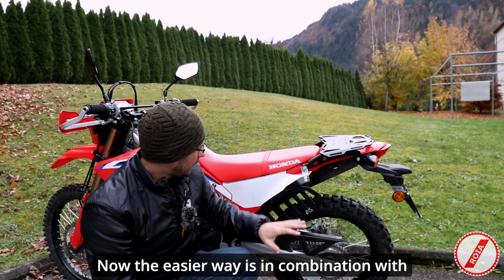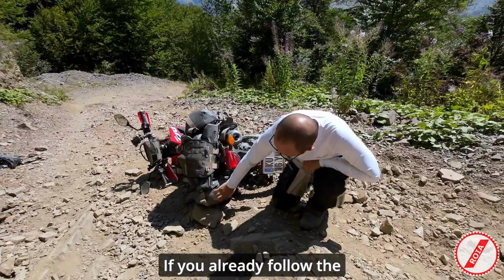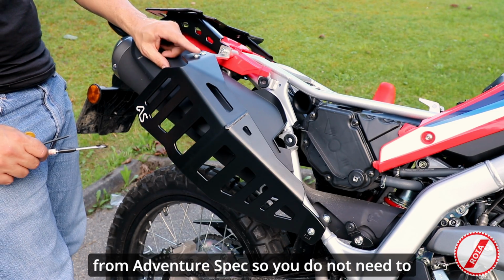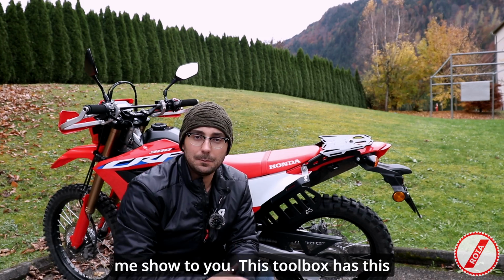Now, the easier way is in combination with the side luggage support. If you already follow the channel, know that I have a step-by-step guide showing how to install the side luggage support from Adventure Spec, so you do not need to adapt anything. The idea is quite straightforward. Let me show to you.